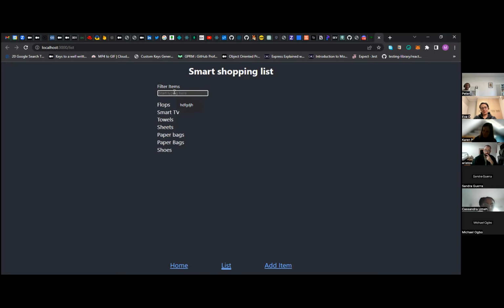So if I type into this search box now, say maybe TV, then I get a TV. If I type maybe a G or search for any item basically, it works perfectly.